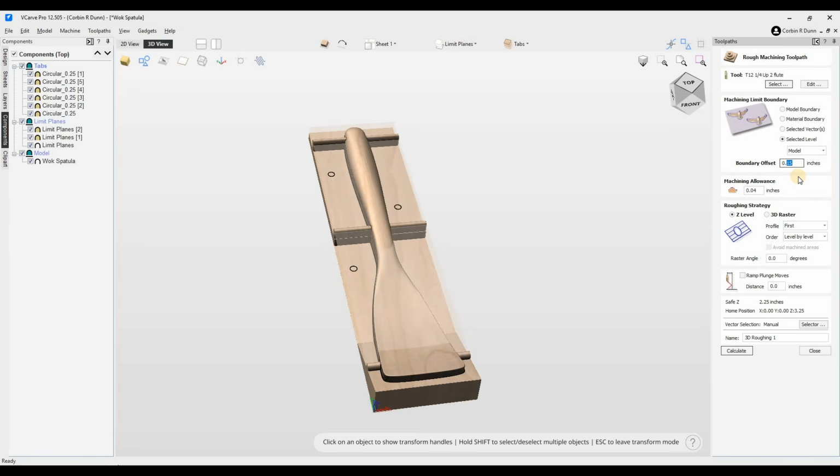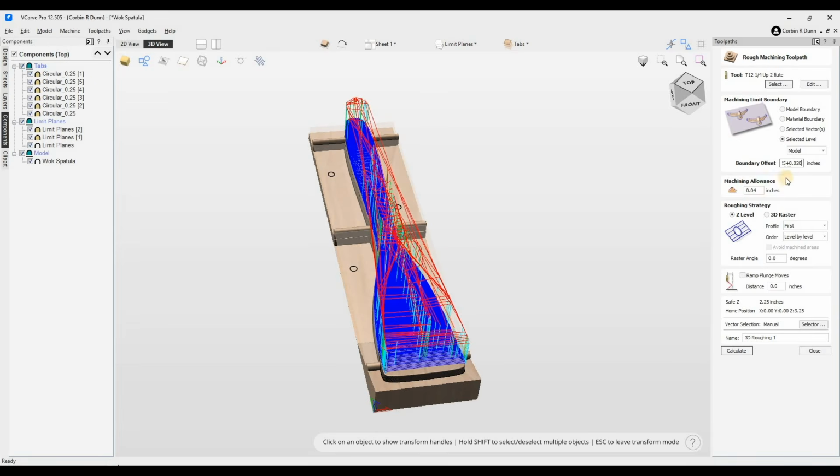Boundary offset, so how much do you want to rough out? We want the bit to be able to go outside, including the roughing allowance. So we want to go outside by the bit diameter of 1/4 inch plus a roughing allowance of 20 thousandths. And let's do a roughing allowance of 20 thousandths.